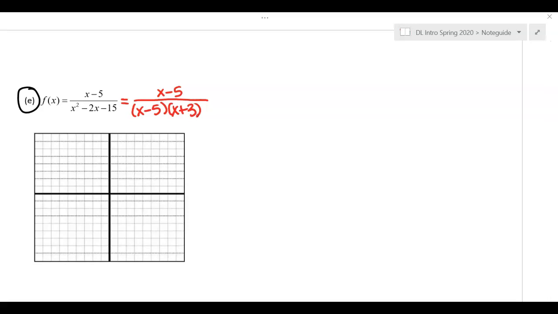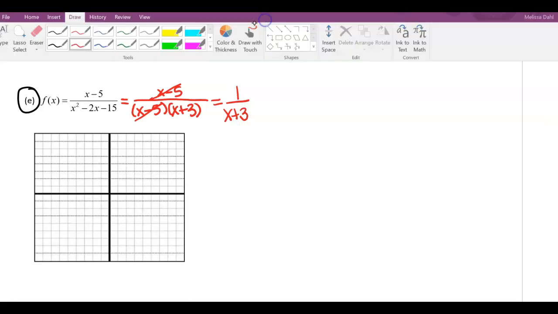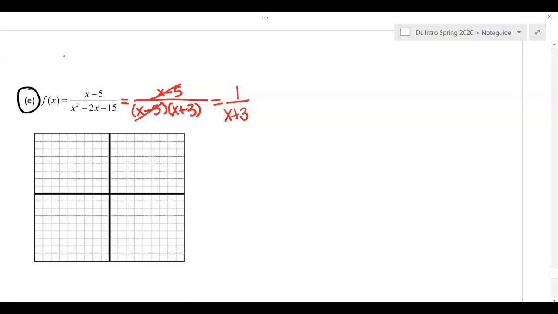So this is what it looks like. And notice we have something that does cancel in this case, giving us a much simpler equation, which hopefully means we have less things we have to test and mark. Now, as we make our list of information, though, the fact that something canceled was very important. So remember, we have, for the category of asymptotes, vertical asymptotes, horizontal and oblique. Remember, you have one or the other of these. Then we have holes. And then for our intercepts, we're looking for x-intercepts and y-intercepts.